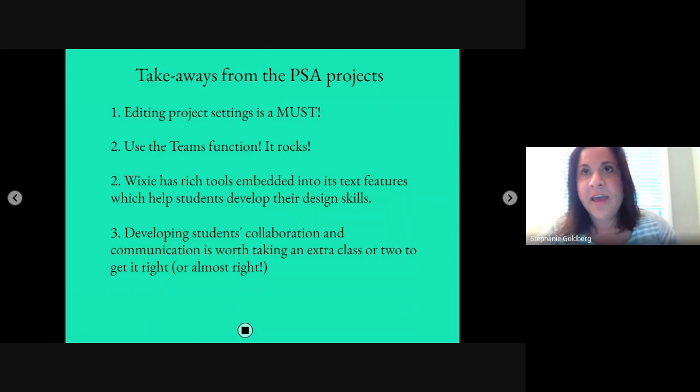But I do think it is a little bit, but Wixie is so easy to use that I feel like they see a text tool, they see a microphone, and if we show it to them once, with a little bit of help from their friends. And that's one thing that I always talk to them about: help each other. You don't know something, take a little bit of a risk and try it and press the undo button. We call it the magic undo button in Wixie. And they go for it. And it really doesn't take much time at all for them to come in and to learn the skills. What do you guys think?